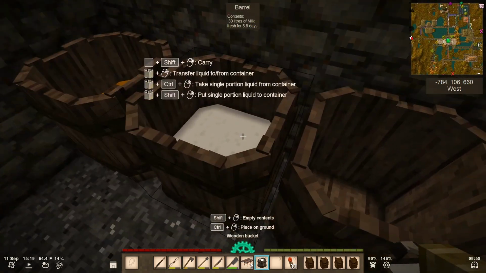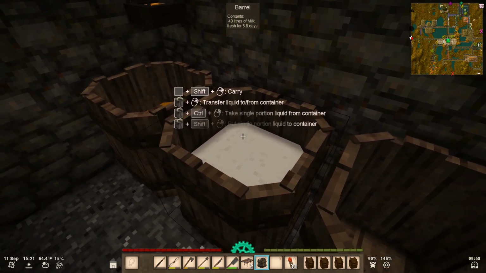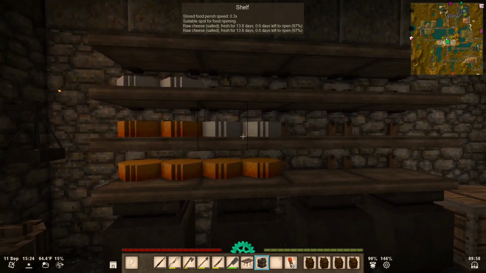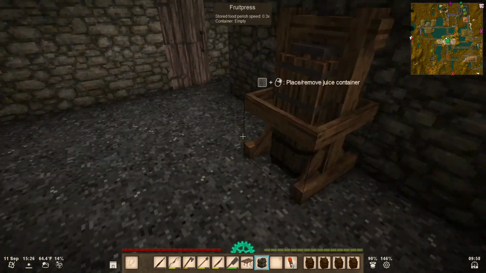But let's see. Ooh, one more. This could be our first batch right here of blue cheese. So we do have some which could be candidates, these that are ripening, if I get that dug out quick enough. But we'll probably just go with this barrel and stuff.